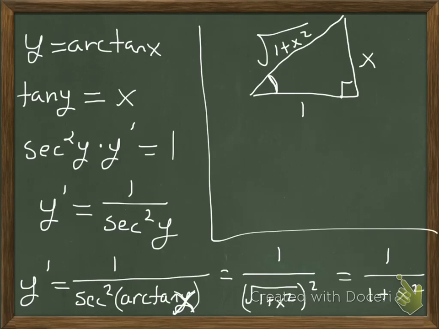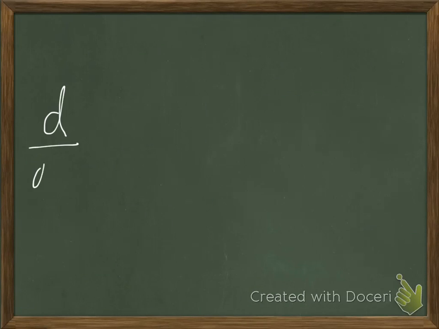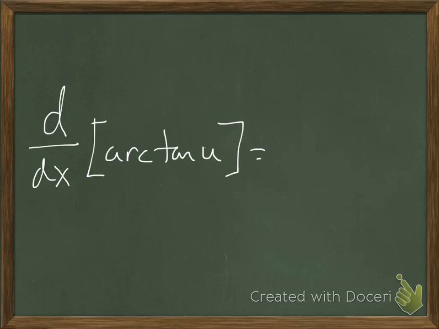Alright, so on the next slide I'll just briefly write more generically. So if we have a differentiable function u of x, we just get the chain rule, so our more generic formula for the derivative of arctan. Okay? Pretty straightforward. On your homework assignment, I think I have you do a derivation of the formula for arccotan, so it would be very similar to this one.